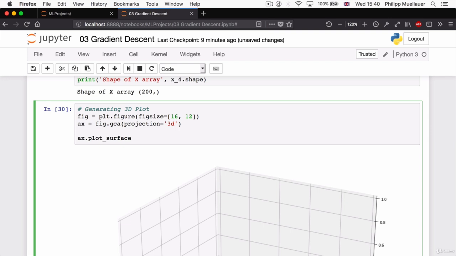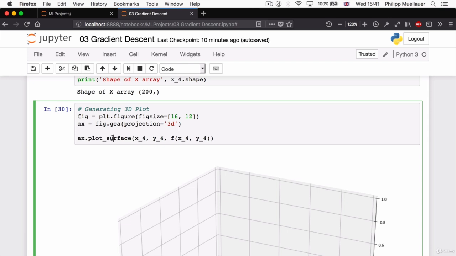So we'll say plot_surface, parentheses, and then we have to feed our data to it. So we're going to say x_4, and then y_4. And then for our z-axis, our third dimension, it's going to be f(x_4, y_4), and then two parentheses at the end. So this is the function that we want to call to actually plot a 3D chart. And we're doing this on the 3D axes object itself.